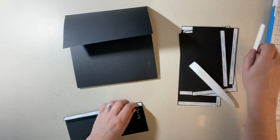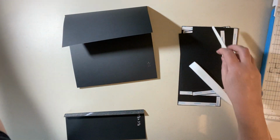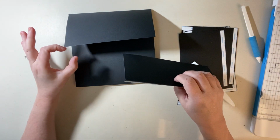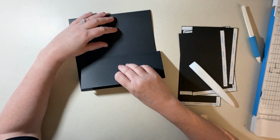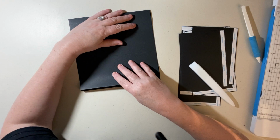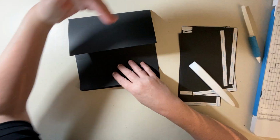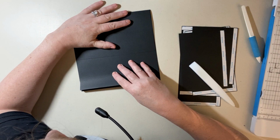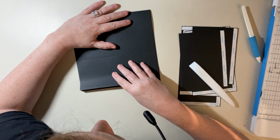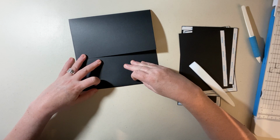So instead of the main focus when I'm laying this one down being at the bottom edge, it's going to be making sure that this is lined up straight across. There's not an uneven gap. You don't want a wider space here and a narrower space there. So let's put this on here, and you make sure the flap A matches on the left and the right. So I know from side to side I'm lined up. And then I look and I make sure there's just a little bit showing between flap A and flap B, and it's even, and then I'm gonna fold that under and then lay it down.